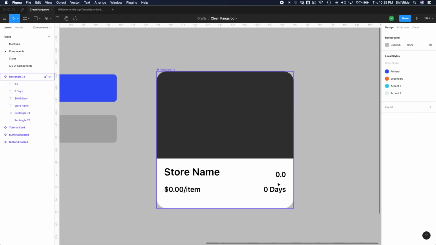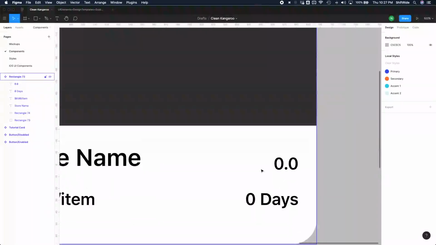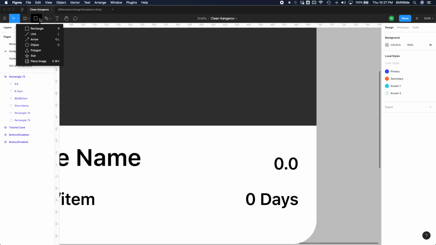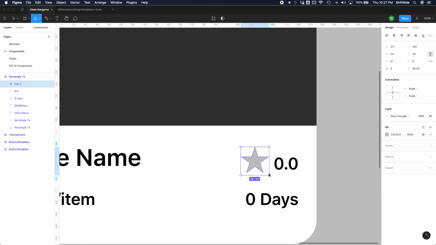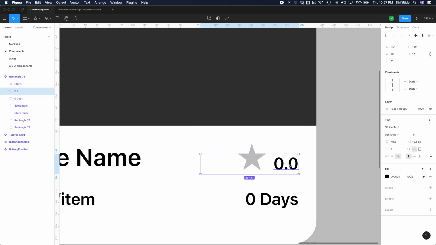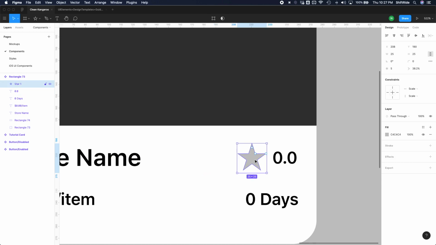So let's go ahead and just zoom in, and let's create a star for my rating here as well. Again, the beautiful thing about Figma is that you can create a star from the shape tools here. So let's go ahead and draw one while holding shift. Maybe do a size of 25 by 25 and just center that here along with this. Cool. In my star tools, I can go ahead and increase and decrease the count.